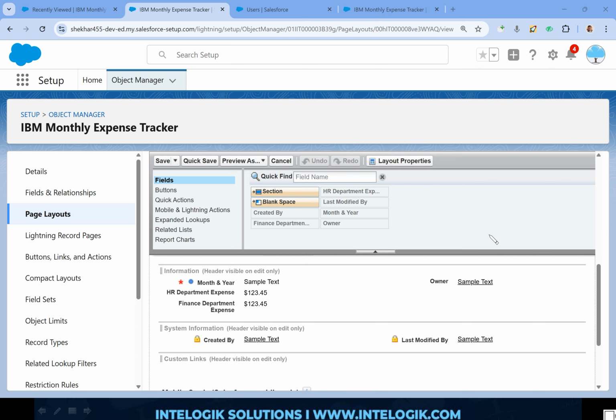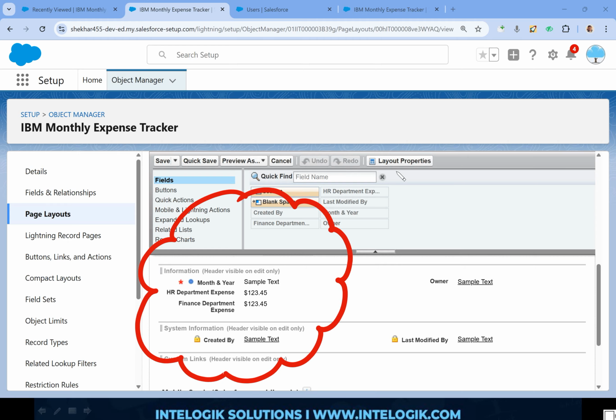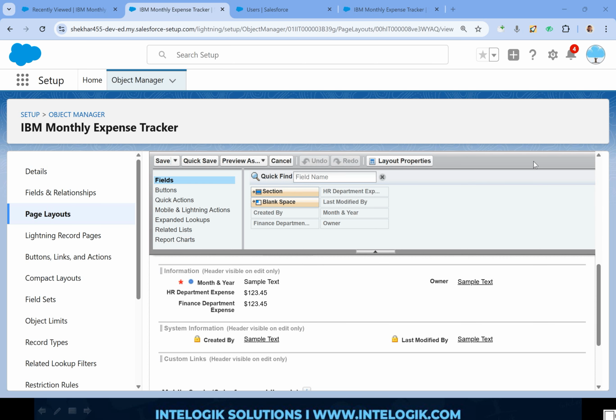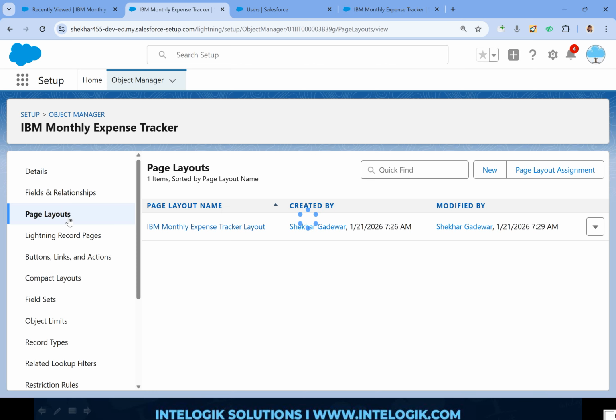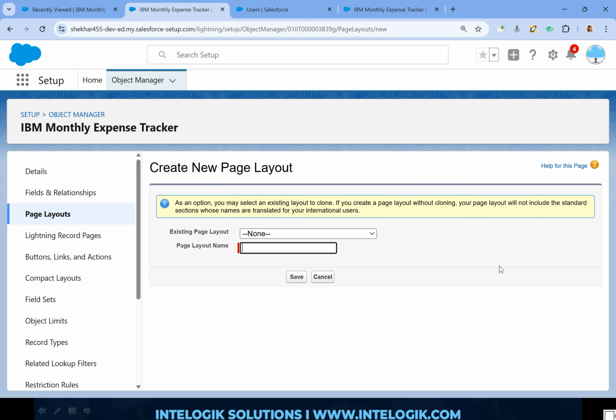So they realize we need to create a separate page for Tom, because this is a default page and it contains all the fields, which is going to waste the time of all the employees. So let's create a new page. Go to the page layout and there is a new button at the top right side. Click on the new button. Now, which page layout do you want to copy from? Generally we select the standard page layout, copy the things from it, and then change it according to our requirement.